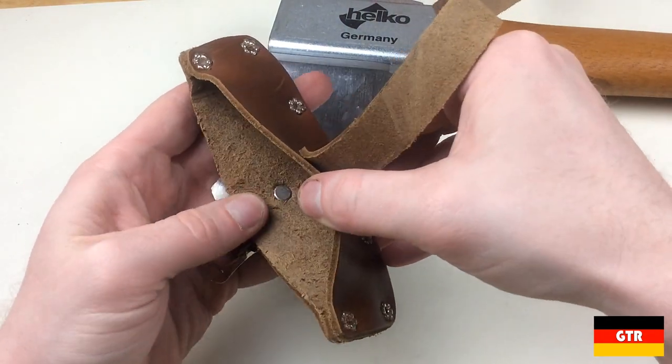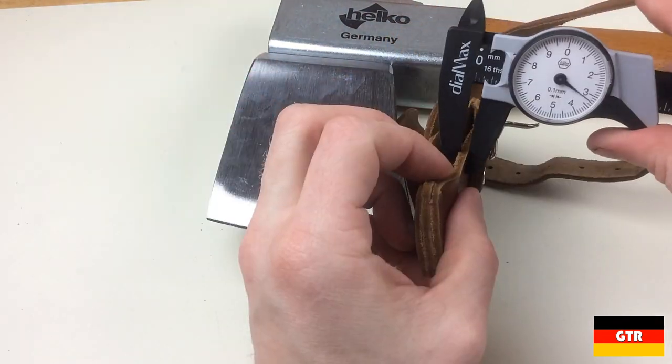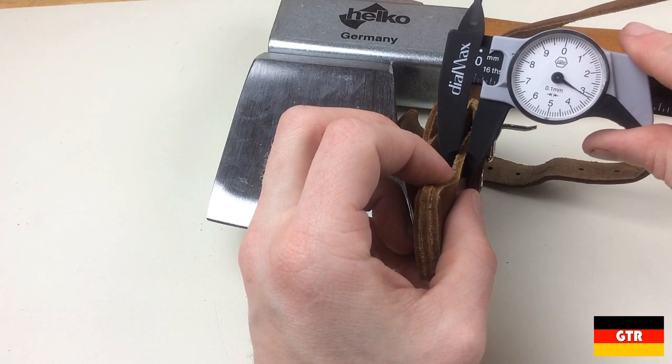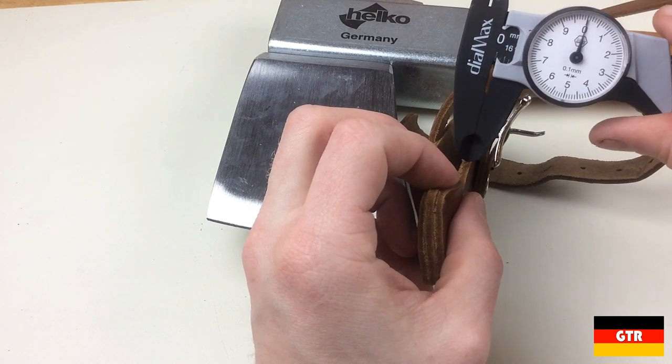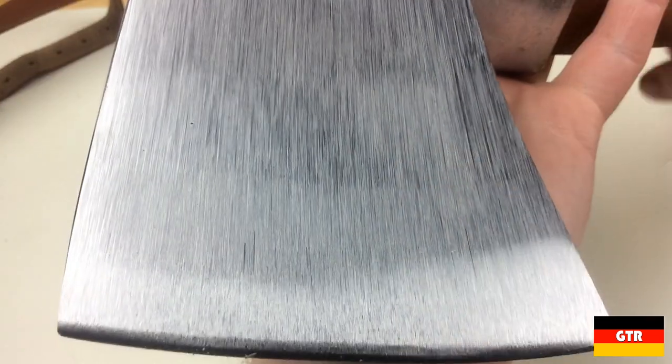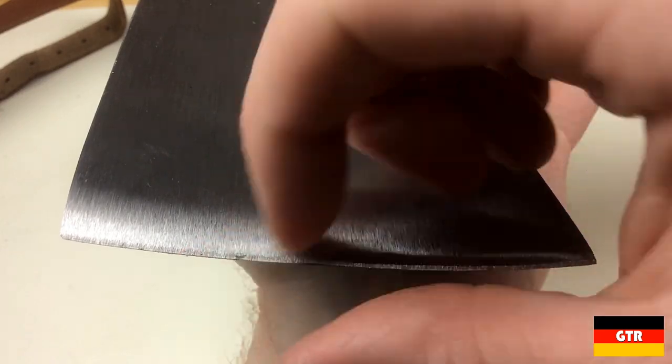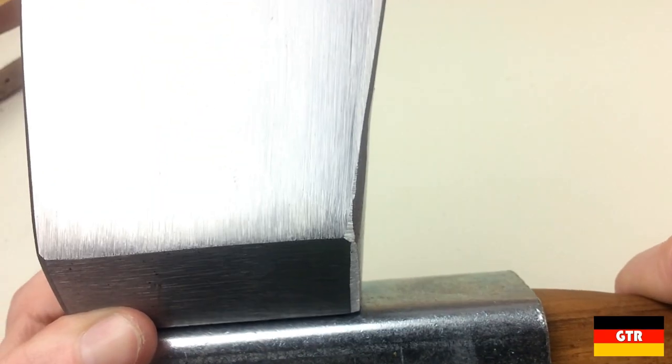I'm guessing the leather dried out and shrank a bit since it was put on. The sheath itself is actually quite impressive — it is indeed real leather, and measuring it with some calipers it comes out to about an eighth of an inch thickness. All of the rivets and buckle are nickel plated, and the stamped logo is a nice touch. Looking at the blade, you can see some of the lacquer the note was talking about as it gives off a very bright sheen. I did notice a couple of dubious grinding marks on the edges.